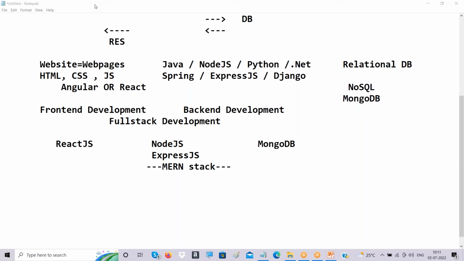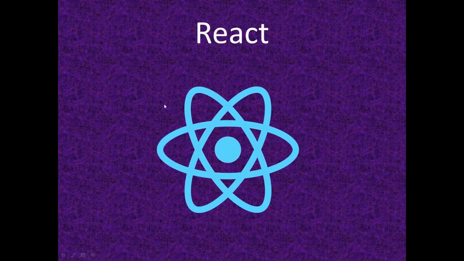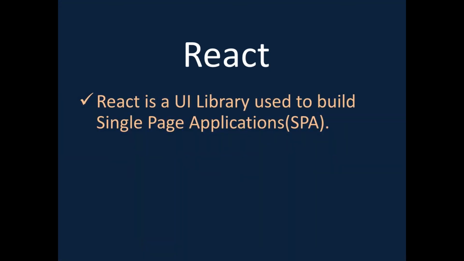Just as slides, we are going to understand what exactly React is. Some brief about React.js. We already learned what React is, but we are going to see a little bit of insights with respect to React. This is the official logo of React. As we discussed already, it's a library for your JavaScript, and it is mainly used to build single page applications. So you know the meaning of single page application.